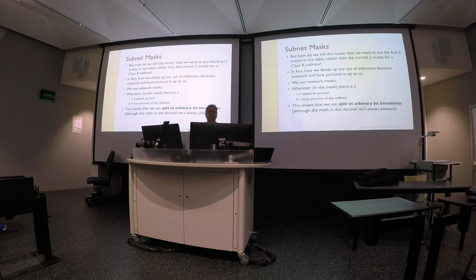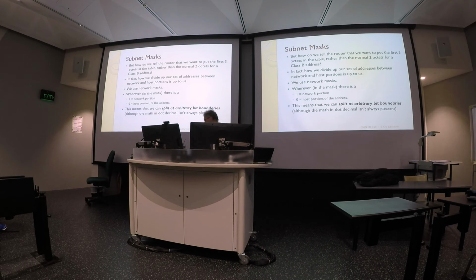And of course we can do our subnet mask at any boundary. So when you see something like a /24, a /28, all that's doing is telling you where the 1s stop and where the 0s start. /27 says that the first 27 bits are 1s. /26 says the first 26 bits are 1s. And the rest is 0.